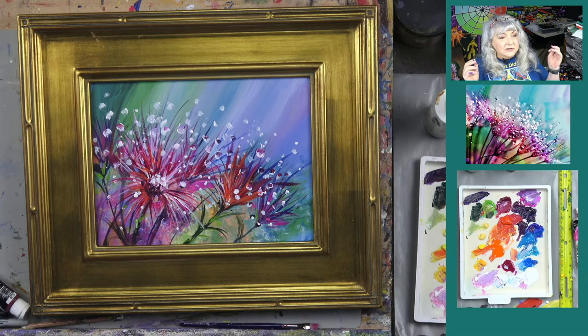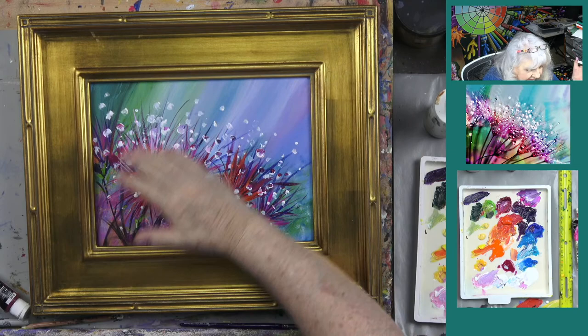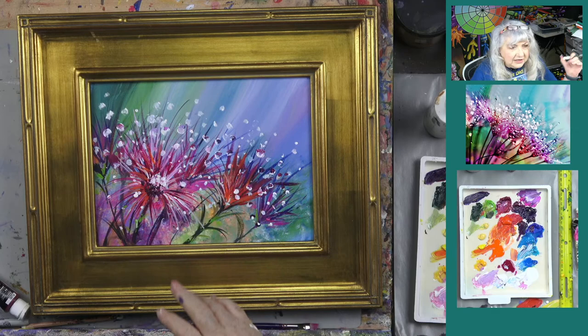There's my thought about fantasy. I guess fantasy flowers would be what I would call this. Well, they've been calling it firework flowers. Well, it could be that too, right? Firework flowers. But I love the rainbow effect of the background and all of this in here, and we learned a few little techniques.